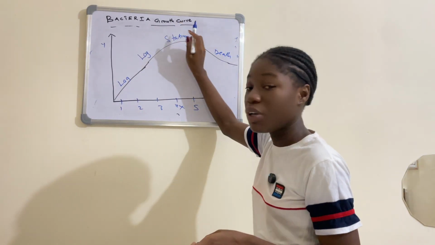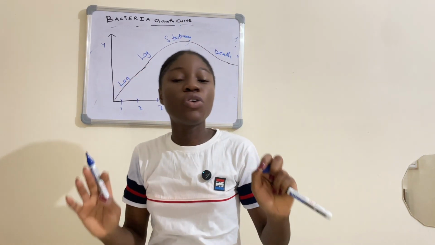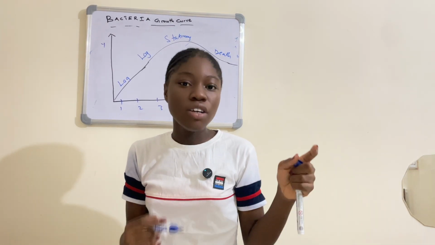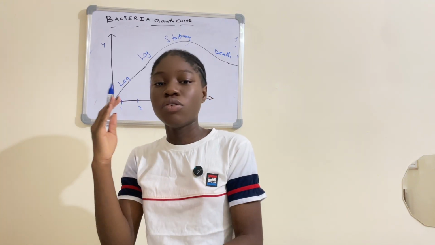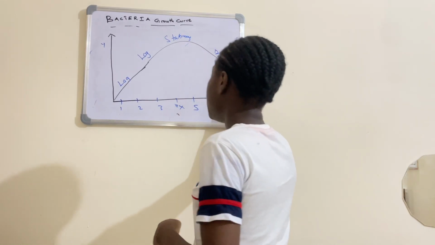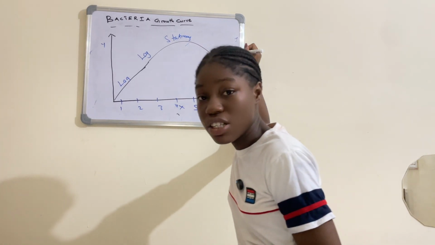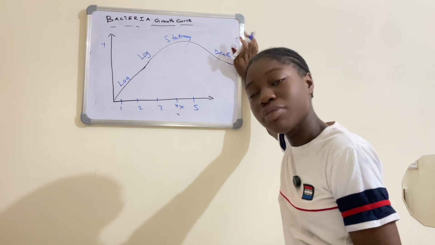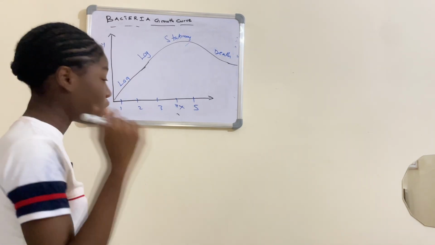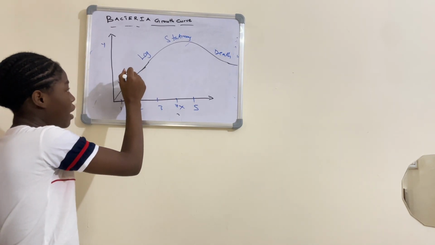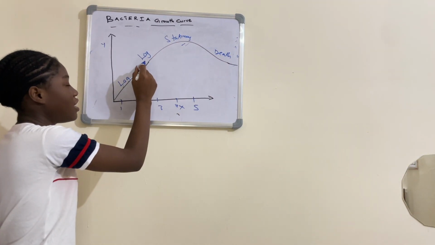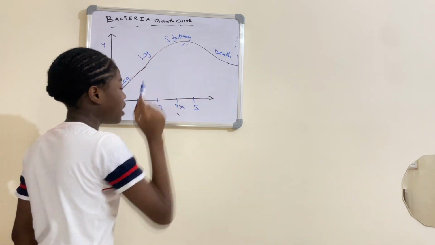And then the stationary phase, where the number of cells growing is equal to the number of dead cells. Then we have the death phase. Here, the number of dead cells is greater than the number of live or growing cells, right? As long as you get the point. I know you get the point, okay? So this is it. We have 4 phases: the lag, log, stationary, and death. From the beginning, growth starts here, growth starts to decline, and growth actually declines here.